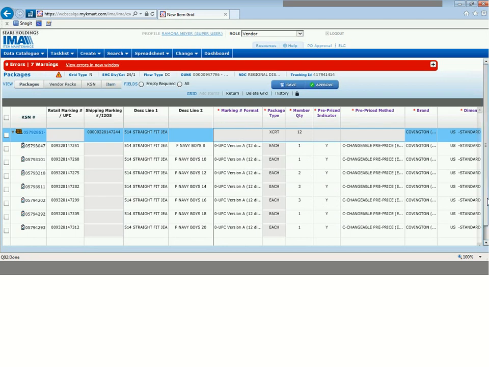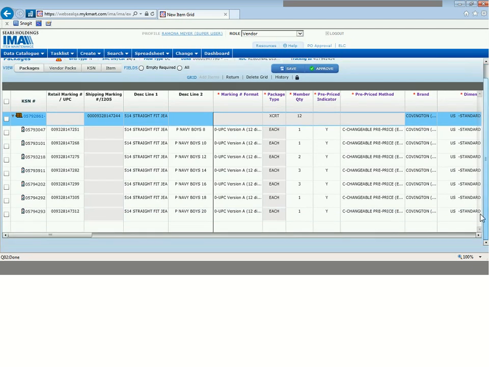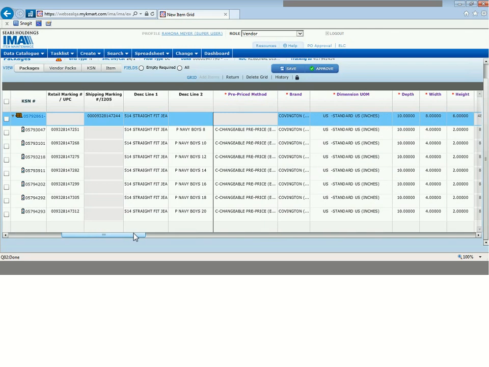And, oh good, I'm glad it did this. So occasionally, especially if you're working on your laptop, you may find that the scroll bar at the bottom is suddenly missing. It is actually there. You just need to scroll down here on the right side, and now here's the scroll bar on the bottom. So that always trips up vendors whenever they come in for training. It always happens to somebody. So I'm glad that it did that so I could show you.